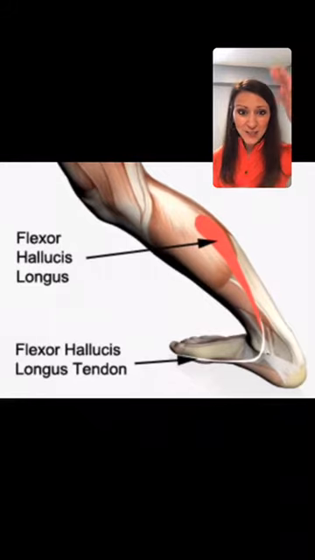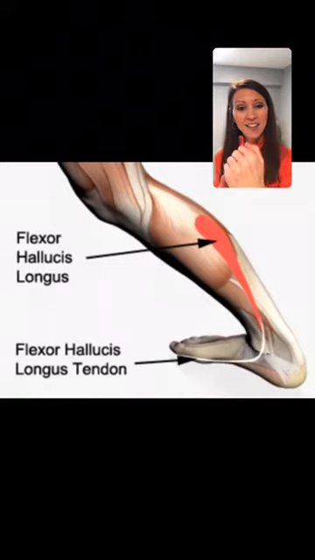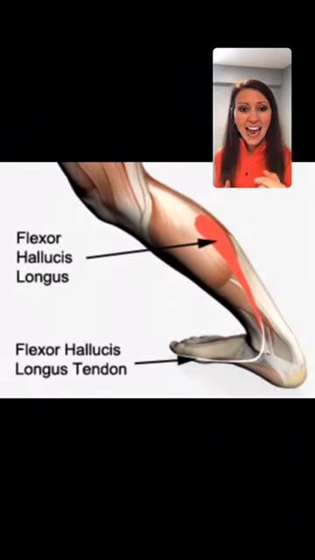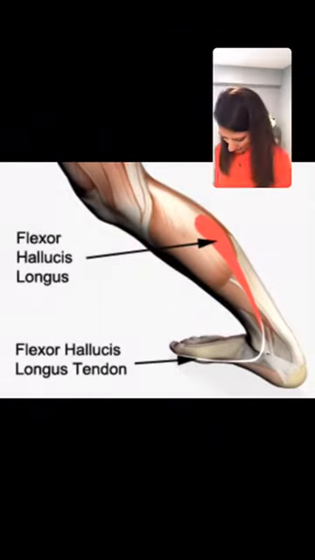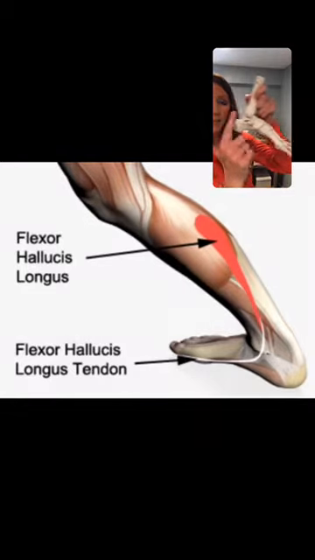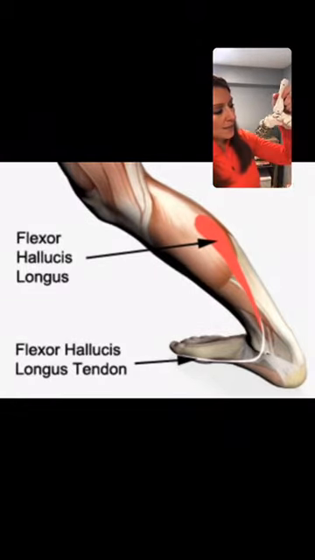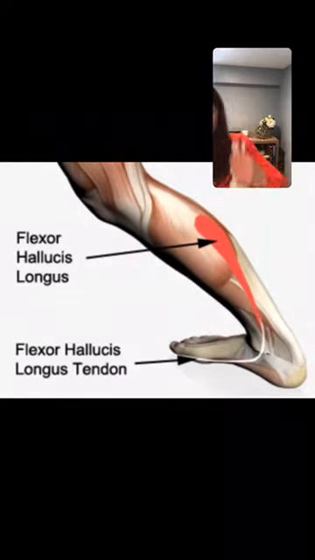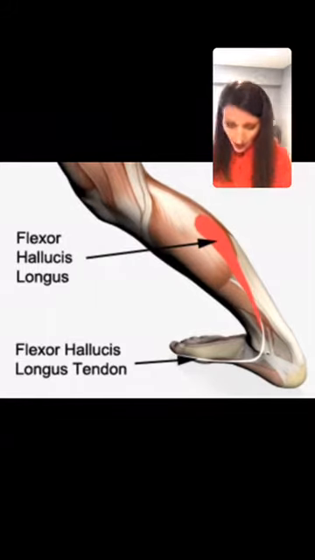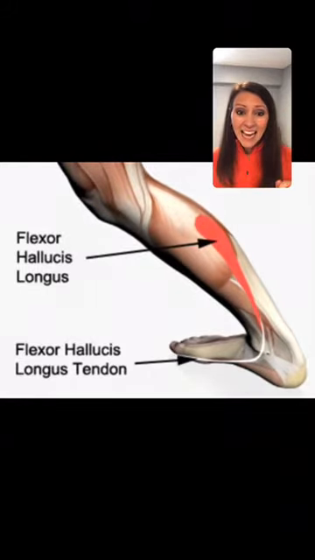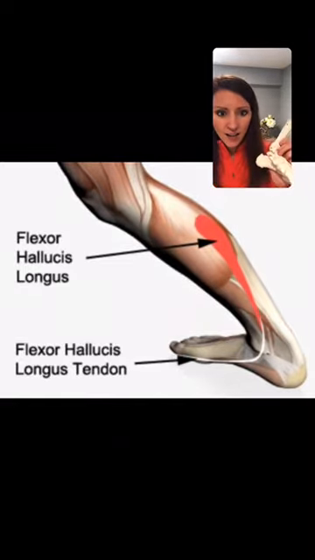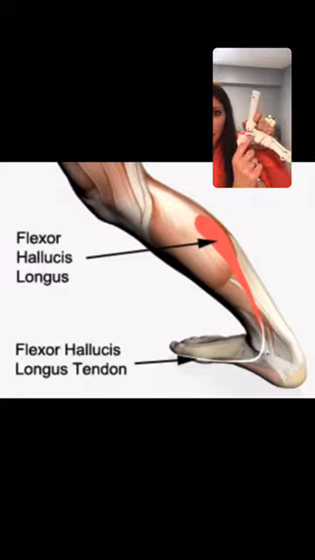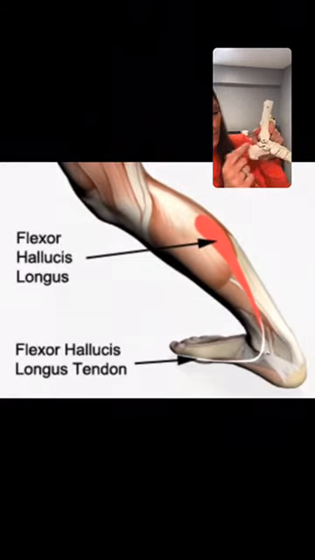It goes through the outside part of your calf, and then it dives underneath the calf and Achilles, and then it wraps around the inside of the foot and goes all the way down to the big toe. It's a long tendon, and the area where it gets most injured is right at the curve of the ankle, through here and right up in the back. This is a pretty small space.